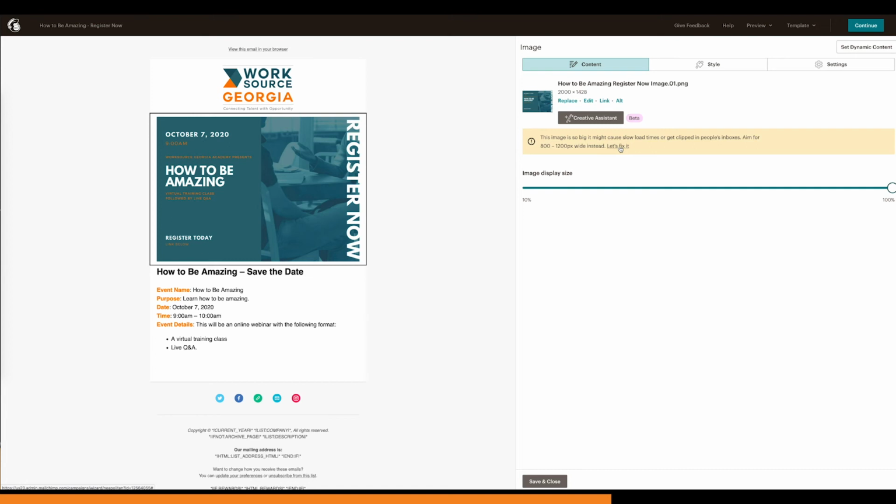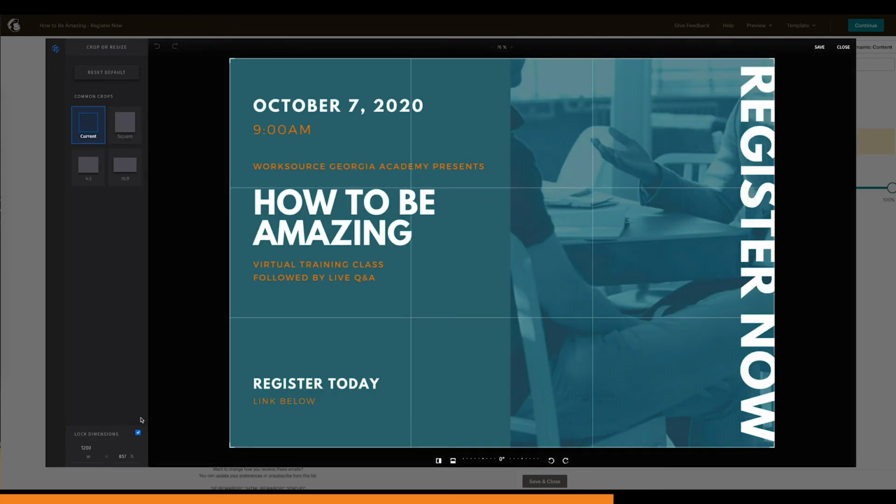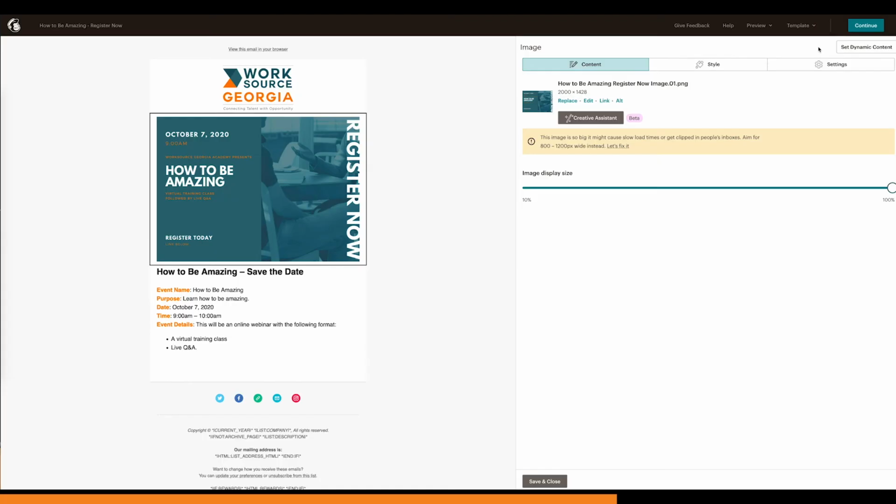Great, so we have that same warning because this is another image, so we need to make that same change. So let's fix that. And at the bottom left, we can change that to 800, which is the size they want. Click out of it and then hit save.